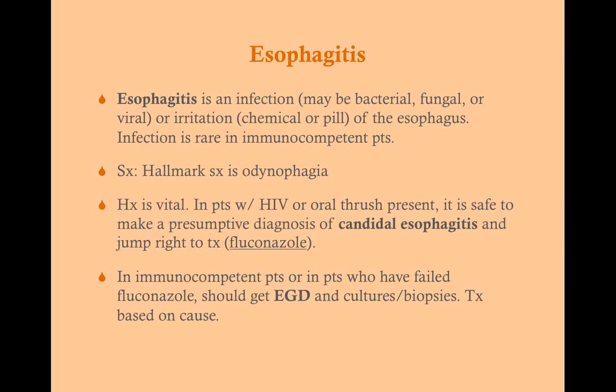If the patient has HIV or the patient has oral thrush, which is, you'd see like white plaques in the mouth, then it's safe to bet that the diagnosis is going to be candidoesophagitis because it's so common, particularly in patients with HIV, but it can also happen in patients who are on antibiotics. I've had it myself. That's how I got it. They thought I had strep throat and they gave me an antibiotic and I wound up getting candidoesophagitis from it. Worst thing that could happen. So patients who are on antibiotics, patients who are immunocompromised, they can get candidoesophagitis.